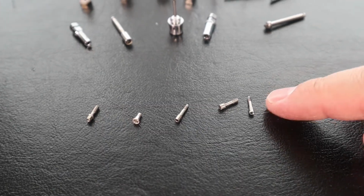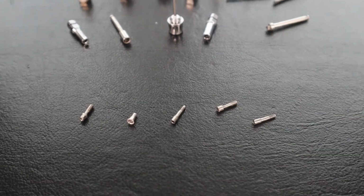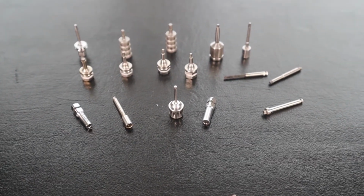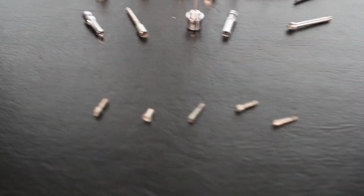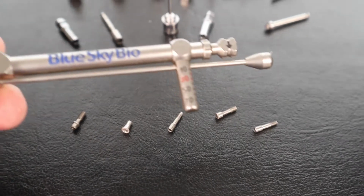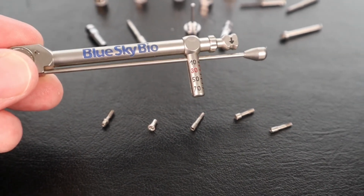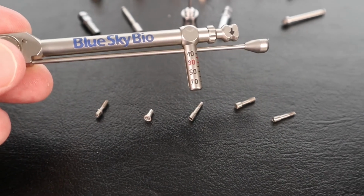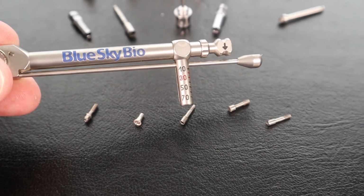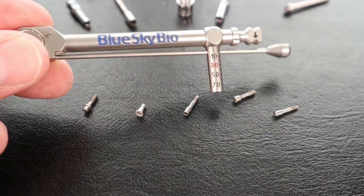These are some of the screws that we use the drivers on. As you can see, they're very small. That's why the drivers are so small. In addition, because the screws are so small, that's why we only use pretty low torque values. So generally in implant dentistry, most of the time we use anywhere between 20 and 35 Newton centimeters of torque.